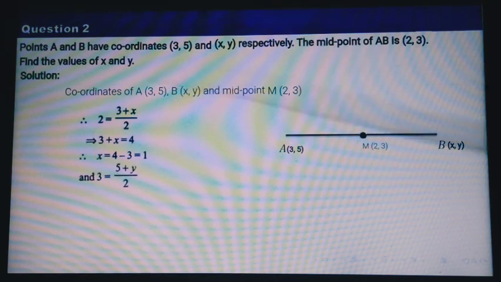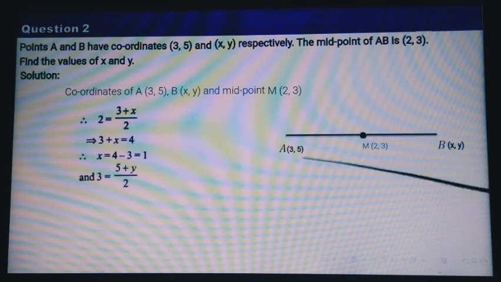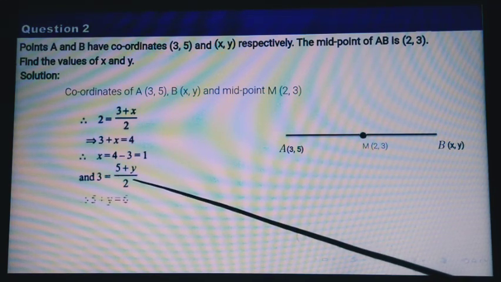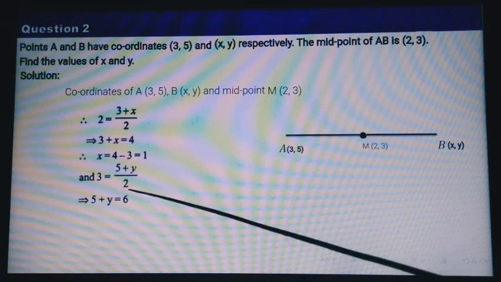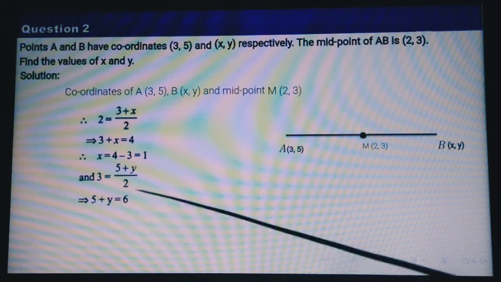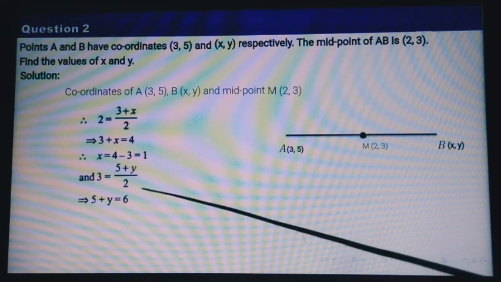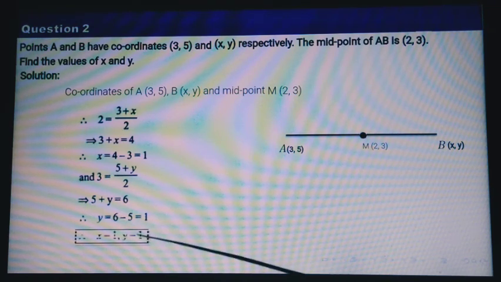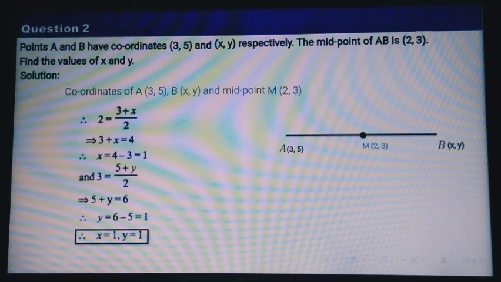Now similarly let's find the value of y. So y will be equal to, that is 3 equals y1 plus y2, that is 5 plus y whole divided by 2. So again let's do the cross multiplication. So 5 plus y will be equal to 3 into 2, that is 6. Let me transfer this 5 here. So I'll get 6 minus 5, that is y will be equal to 1. So x and y are both turning out to be 1. So you may pause the video to note down.